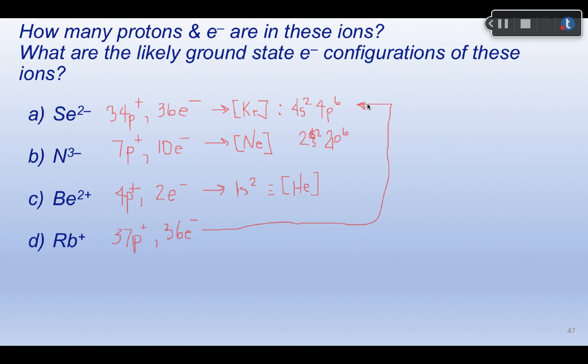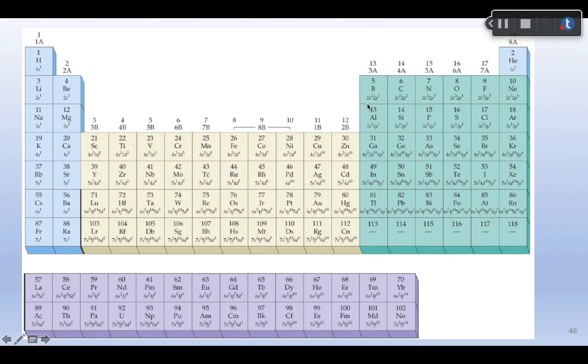Not too bad if you think about what they're doing. You'll always gain and lose electrons when you're making ions to end up with the nearest noble gas stable configuration. So you can refer to your friend the periodic table as needed to figure out which noble gas they're going to have to gain or lose electrons to become like.